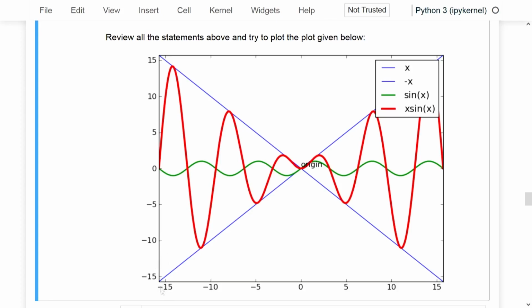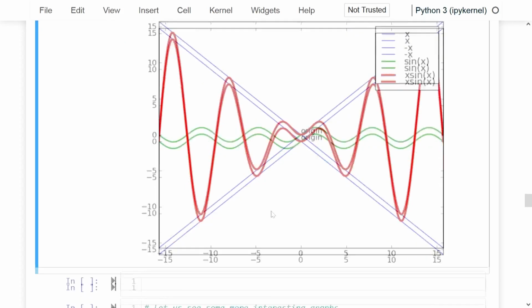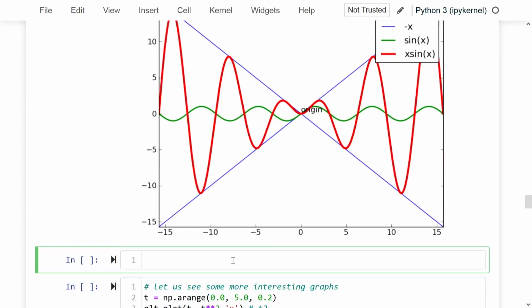Okay, so let's see what the values of x are ranging from. I think the problem statement doesn't state, but the values of x are ranging from minus 5 pi to plus 5 pi. As you know, pi is 3.14.